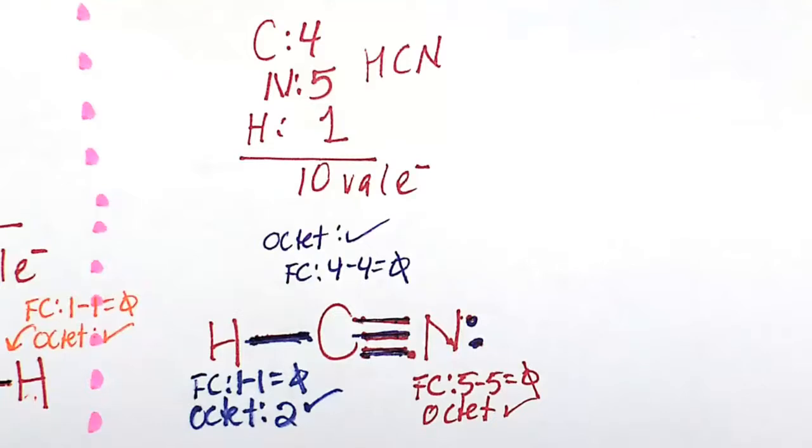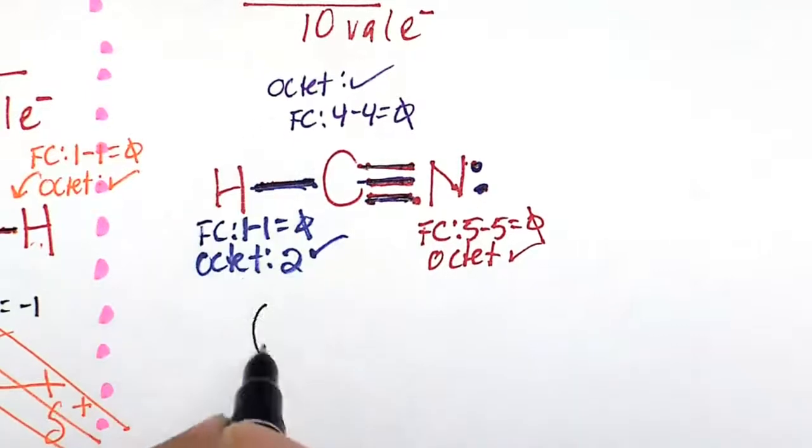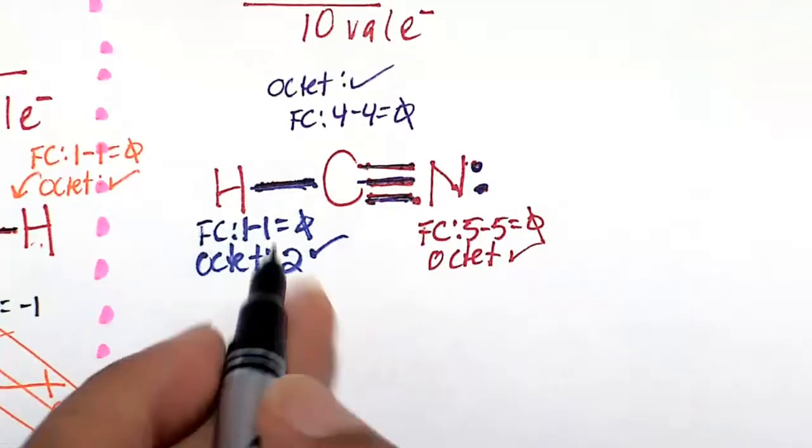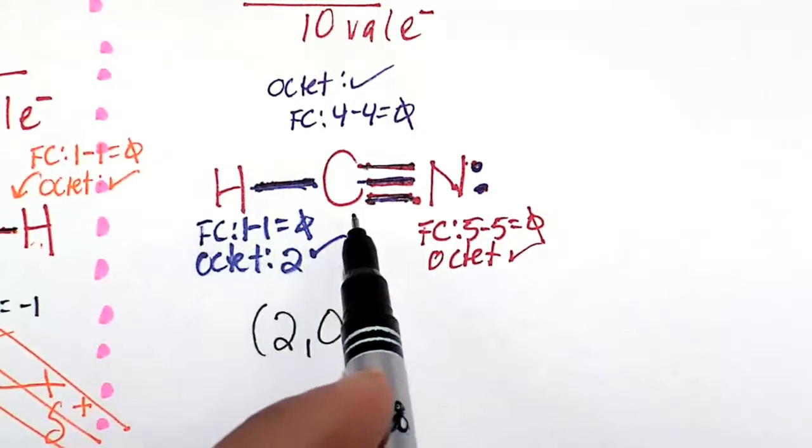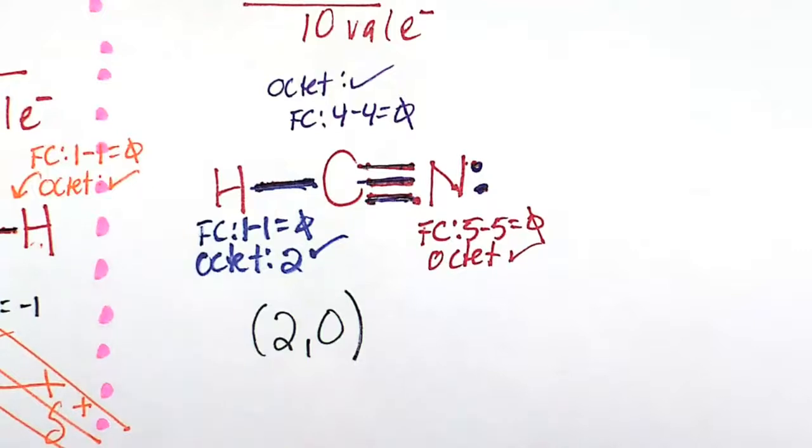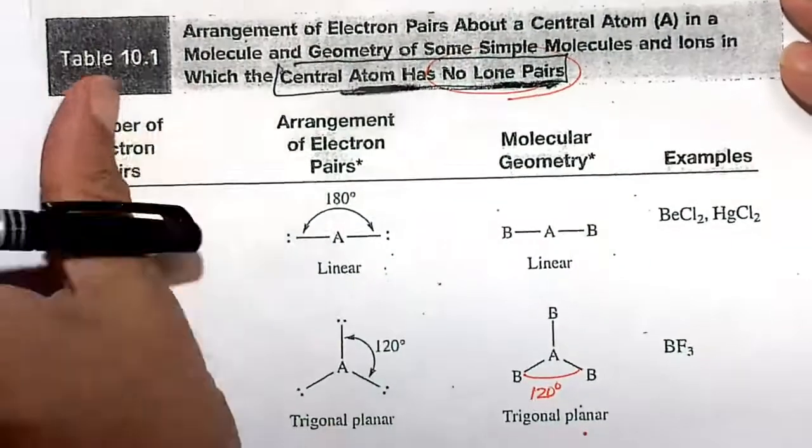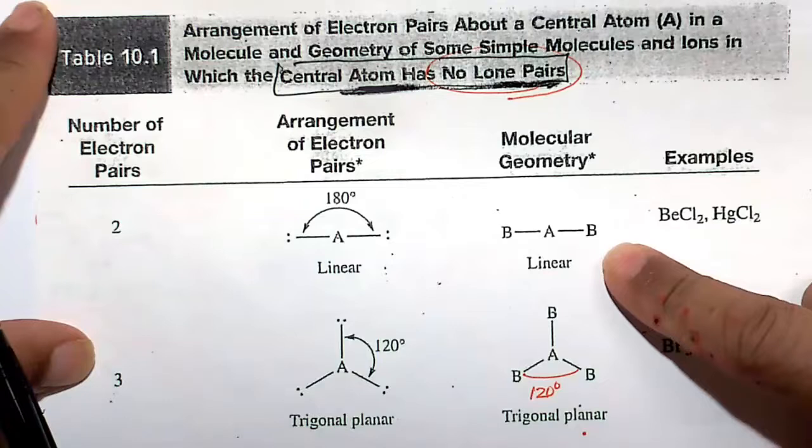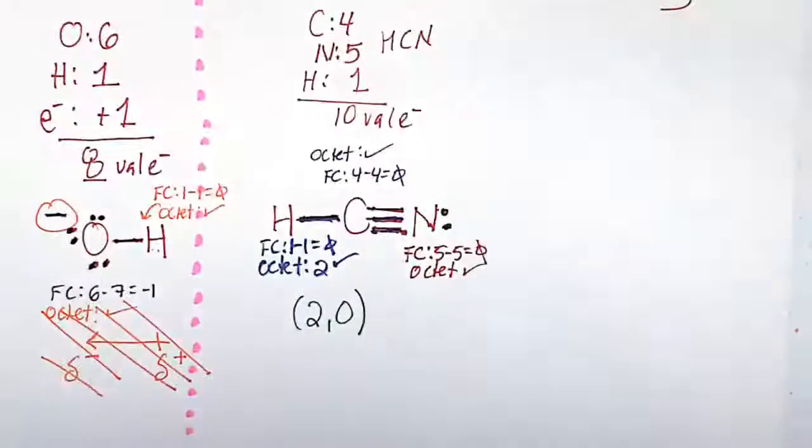So let's do the geometry here for cyanic acid, looking at our central carbon. Here we have two bonds. One happens to be single bond. The other happens to be a triple bond. So two bonds and zero lone pairs. This is a sort of confusion, but two bonds on the central carbon, one just happens to be triple. The other happens to be single. So two bonds, zero lone pair. We're going to use the table where the central atom has no lone pair. So whatever textbook version you have, two bonds, zero lone pairs is actually linear, just like CO2 in the video before carbon dioxide. So this molecule is linear.